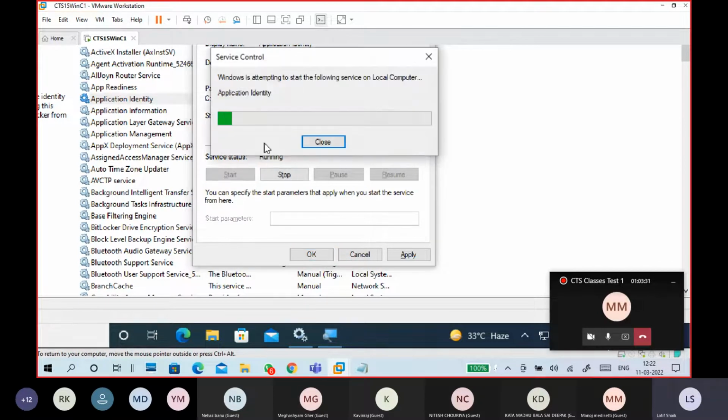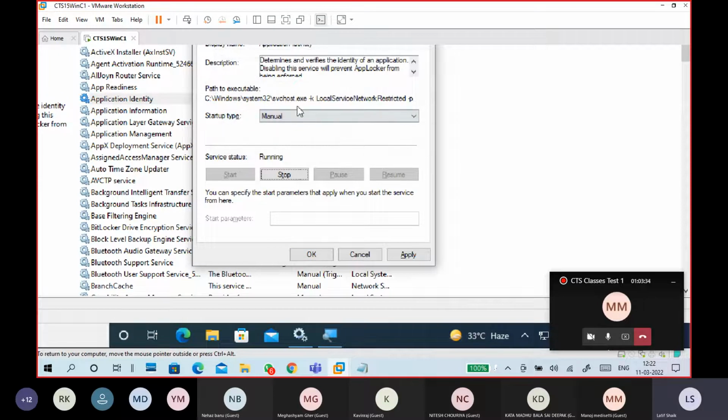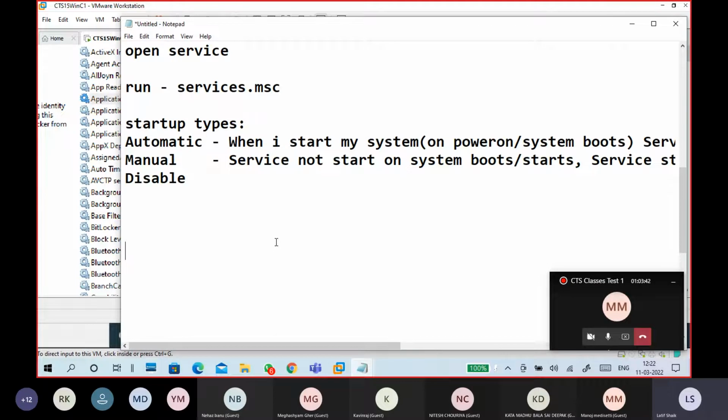Okay, I started the service manually. So what happens if I start it manually? Manual start, the service is started. But when I shut down, power off, restart or reboot the computer, the service automatically stops in any condition, manual or automatic. So what do I have to do?